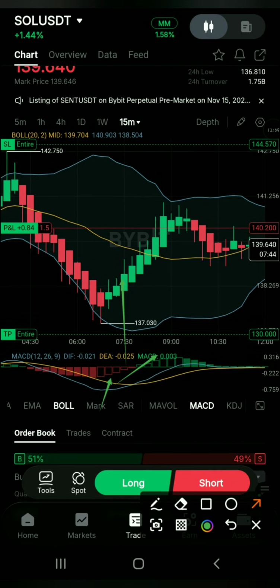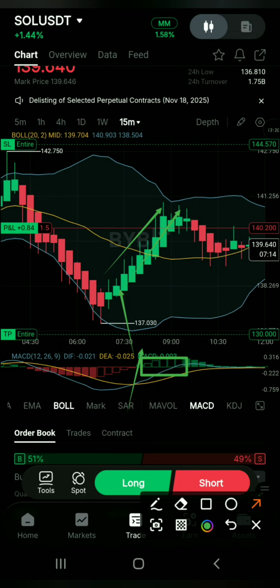And at that moment, if you notice, just over here when the crossover occurred, you're going to see a series of new green histogram bars forming over here. Now, this histogram is indicating that the bulls have got into the market, and if you make an entry over here, you are going to go up to this level, and if you go up to this level, you are in profit if you buy.